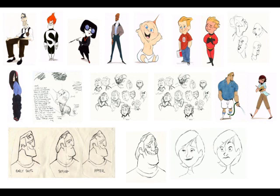Now we're full on to this sequence, and this is the kind of sequence that I write loosely. I write what needs to happen. We need to see Violet get knocked out. We need to see Dad come to the rescue because Dad has been the negligent guy up to this point. We need to see him defend his kids. I had a few of these things laid out, the things that we must do. We must have each character have their moment. But beyond those parameters, I just had, you know, it's a big action scene. All the characters and Frozone are involved.